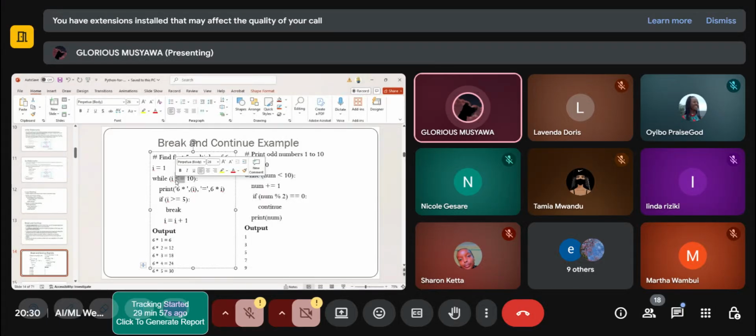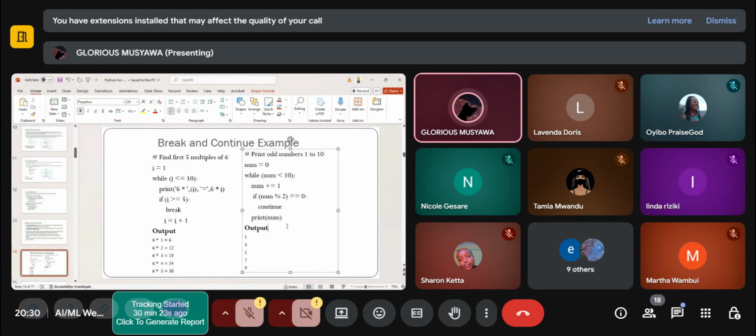But then you give it another statement: if i is greater than or equal to 5, break. So what happens? As I said, after a break statement, nothing else will execute. So it won't execute the rest of the code. The rest of the code was supposed to go up to 10, but it's only going to execute up to 5.